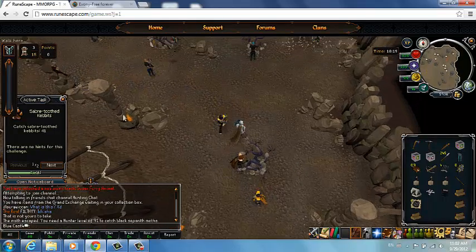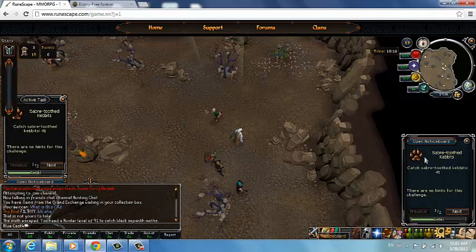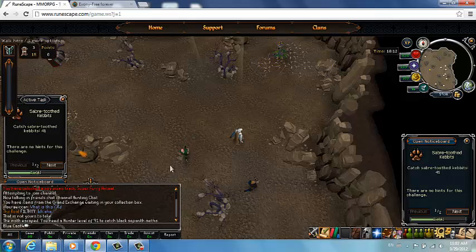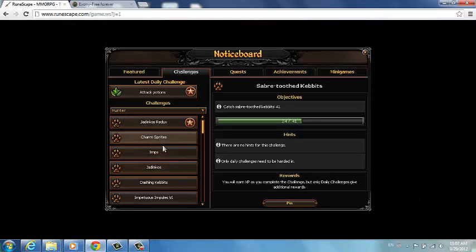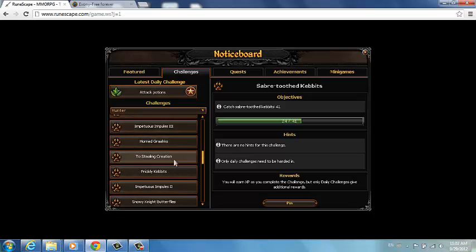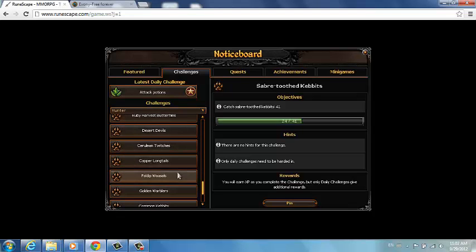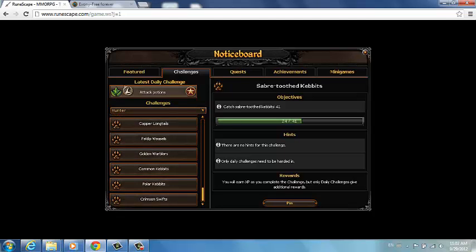Dude, I am so amazing at this. Wait a minute. Oh, I have an idea. I have a great idea. Open notice board. Spirit, charm spirits. No. I don't know where I am, but this is awesome.